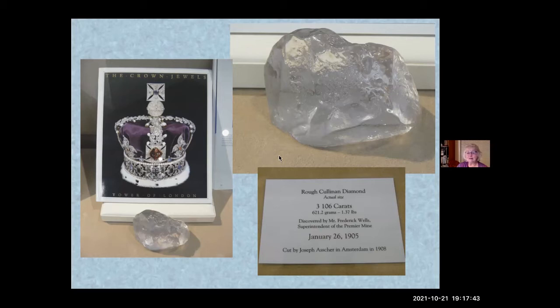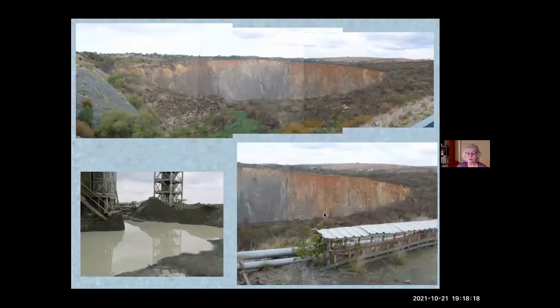But what is interesting about this stone is, of course, its connection with the crown jewels, but also that it has a completely flat underside. It is a huge rock, but it looks like it has been cleaved. The underside is completely flat, and the legend goes that the other half is still somewhere to be found in the same area. So that is one of the legends, but it is an extremely clean stone and quite historically important.